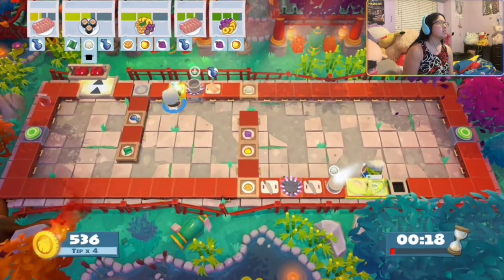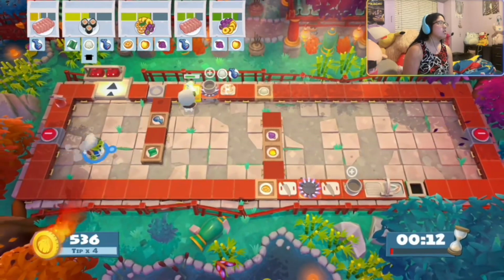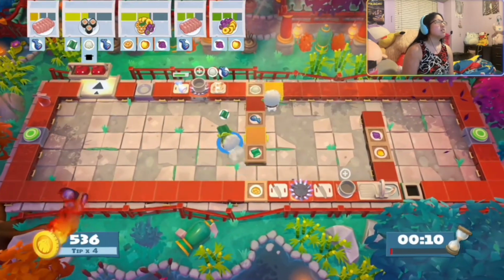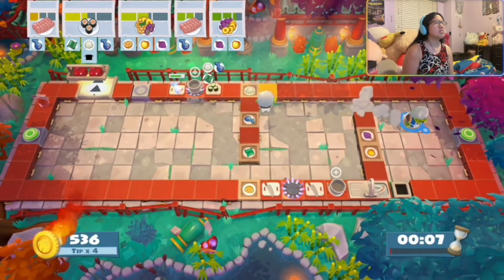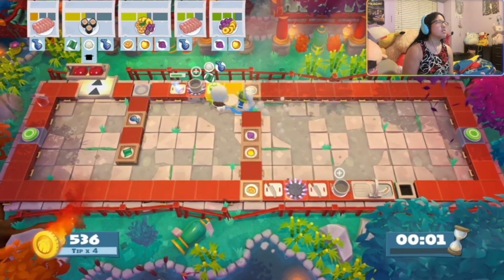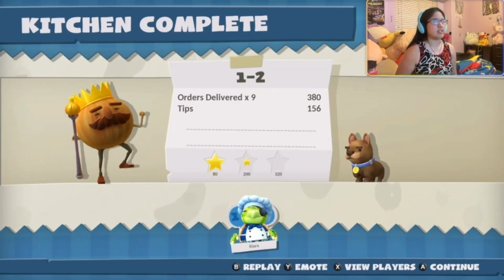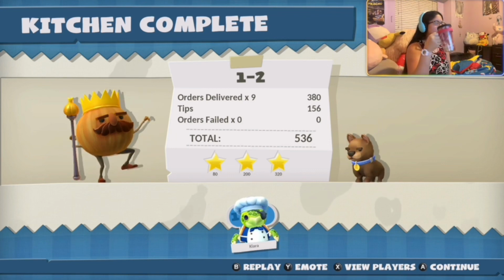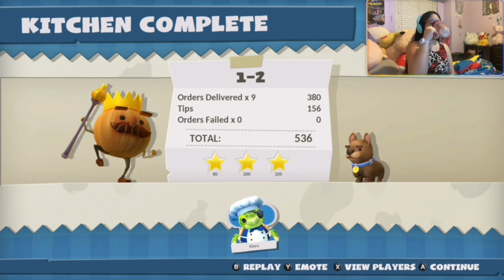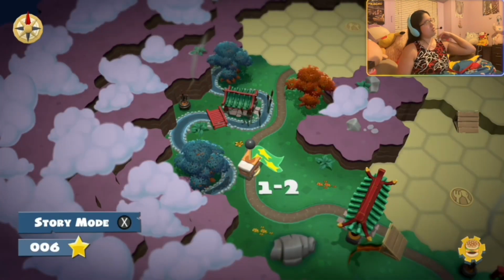Let's see. No, why did I do that? I don't know why I even did that. I didn't need to. Okay, I couldn't get it. I could have just served the one I already had ready, but it's fine. I wanted to get it in order. Okay. Second level done. Wrecked.